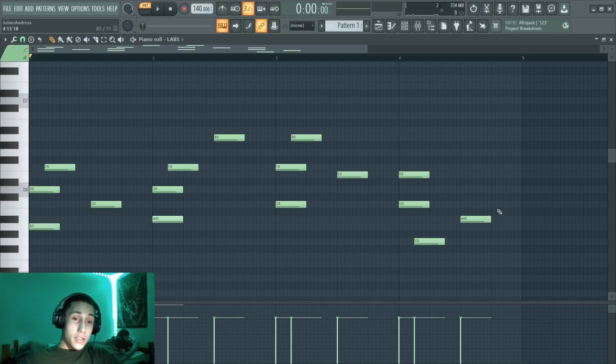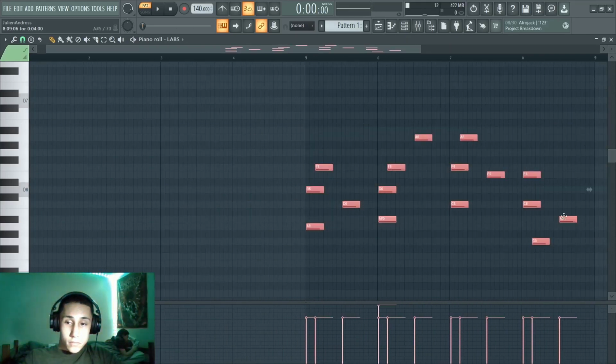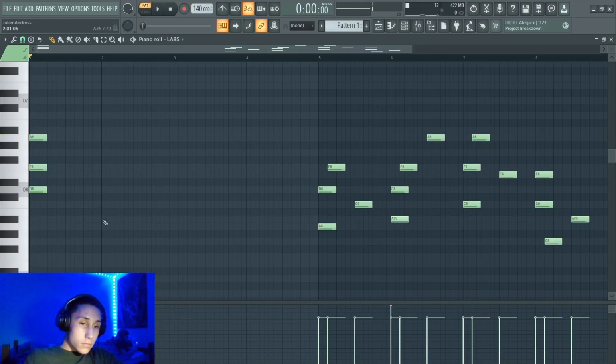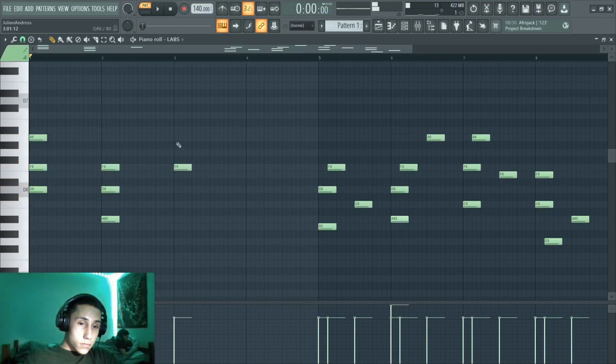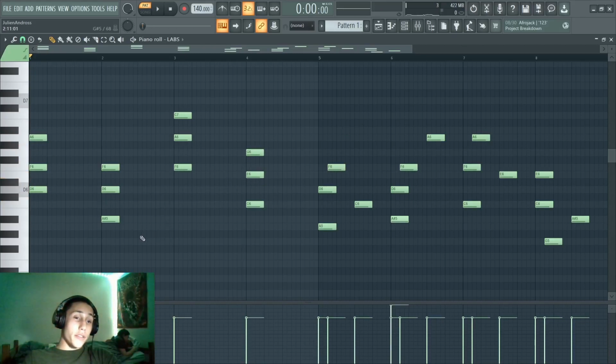And just for reference, I'm gonna make another pattern real quick, and I'm gonna just compare the two so you can see the difference. Okay, so now I just remade the chord progression that we started with, and I'll show you what it sounds like, so that way you can compare it to what we ended up with after applying a whole bunch of inversions and seventh notes and passing notes and all the tips that I showed you throughout the video.